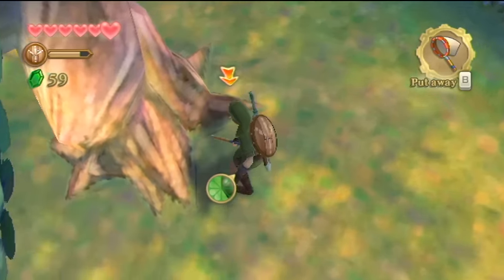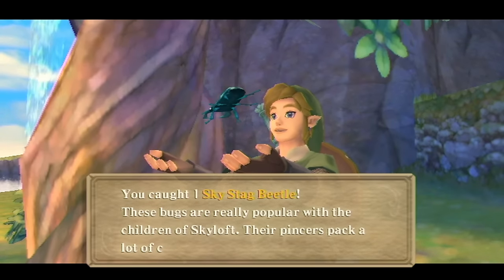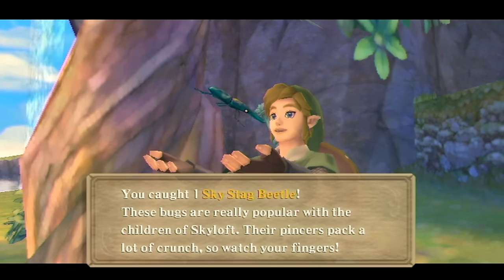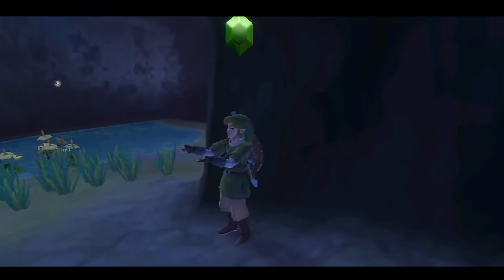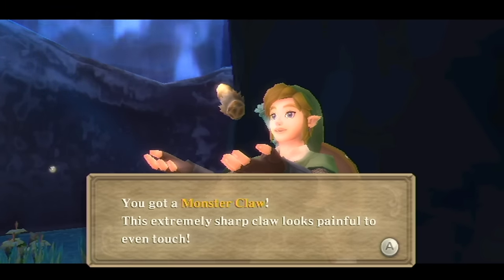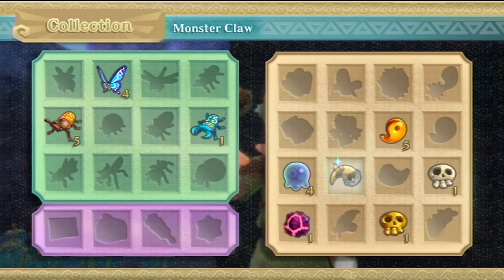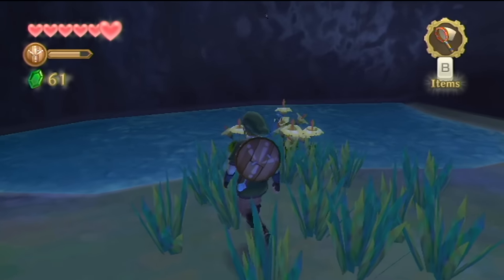On trees, you can find Skyloft stag beetles, or just sky stag beetles, actually. I was just putting words in your very wide mouth right there. We saw this bug earlier in the waterfall cave. I was about to tell you how to get a bug in here, but I found my first monster claw. That's rather helpful. Wow. Okay, well, good segue into this.